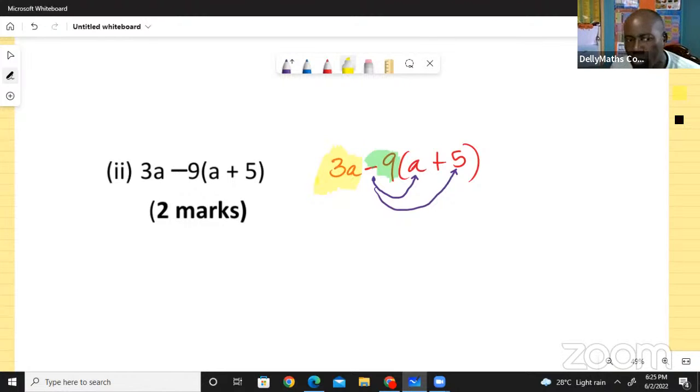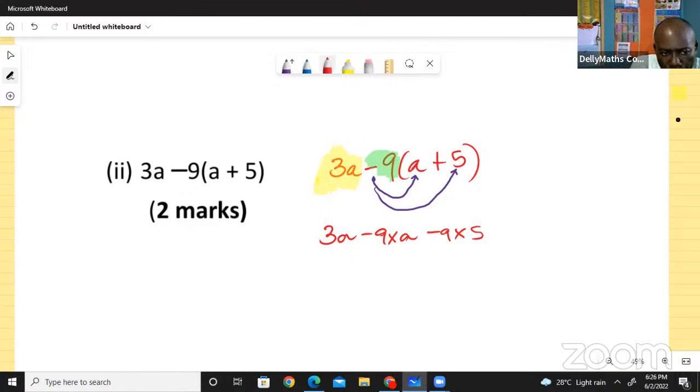Edwards, you were asking me to go over that one more time. Let me finish this one and then we'll go back. All right, so let's continue with this. So we have 3a, the -9 will multiply by the a, and that same -9 will multiply by 5. So that's what we call the distributive law. You're distributing what is right outside the bracket inside by everything, right?